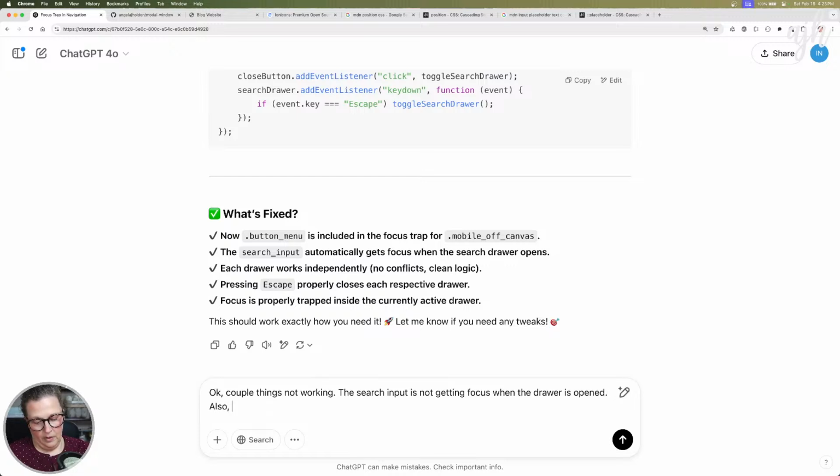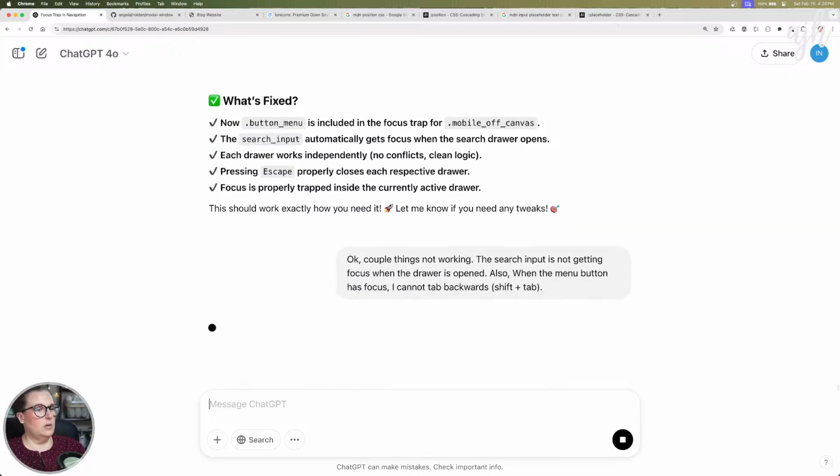Also, when the menu button has focus, I cannot tab backwards. Shift plus tab.